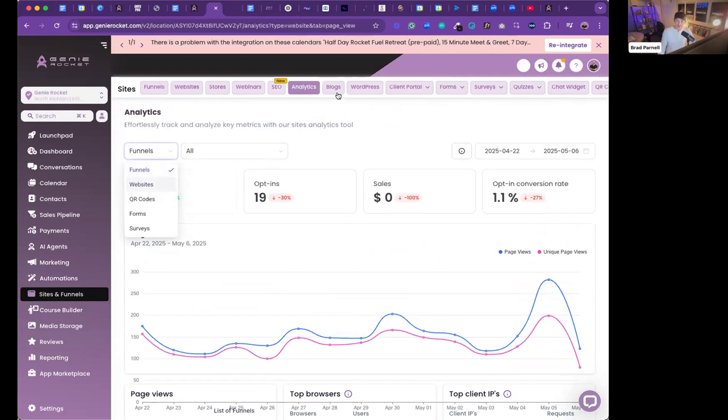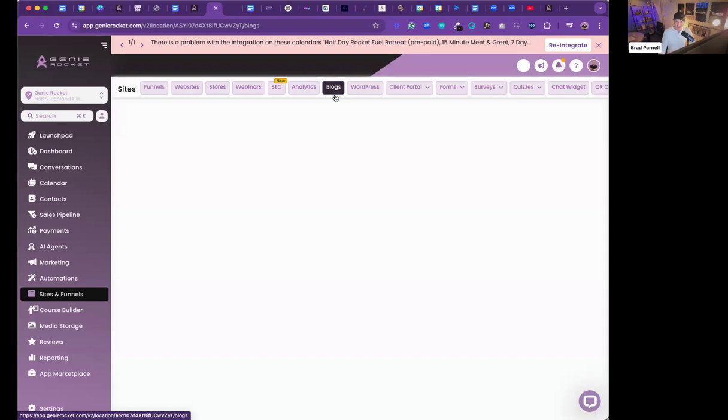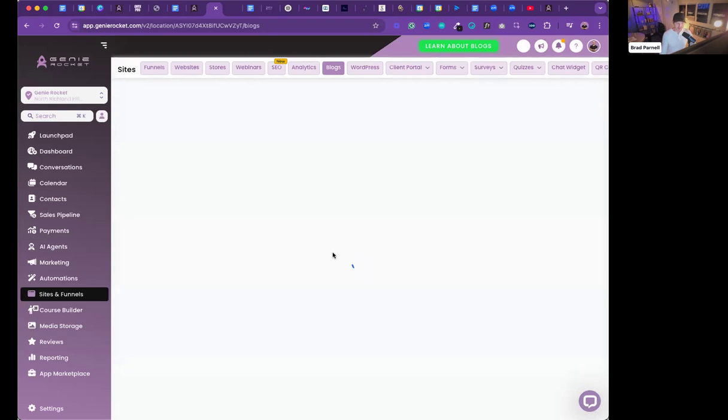And then with blogs up here too, if you didn't know this, you can create blogs, which we've just started to do again. And blogs are also great for SEO because it's going to position you as a thought leader or an expert in your industry. And you can actually create blog content directly from here and publish it on your website. So if you do one a week or even one a month, you're writing on topics that your dream customers are going to potentially be asking about.